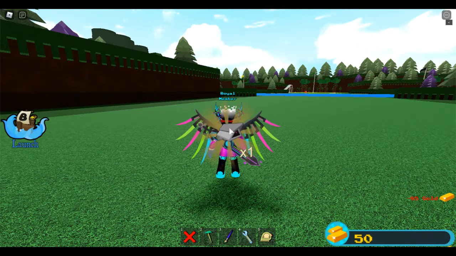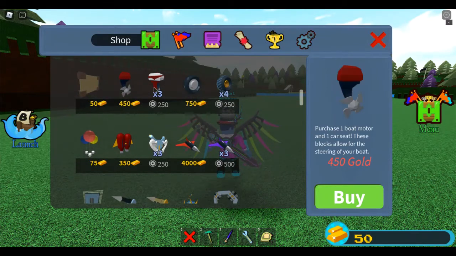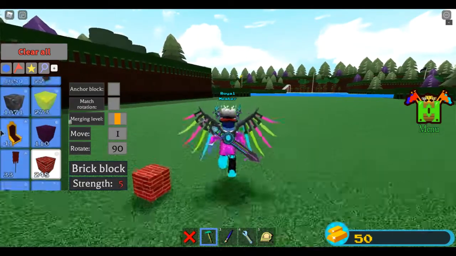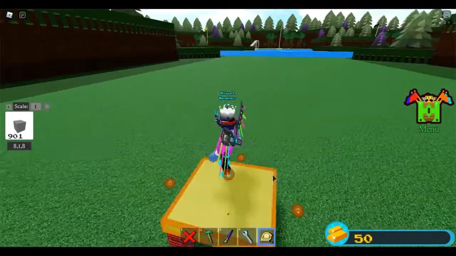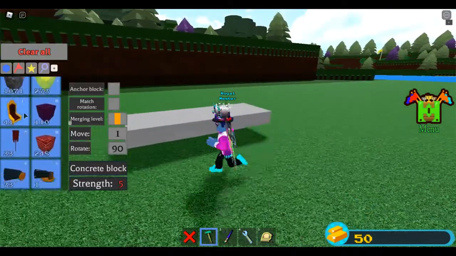I just bought a lot of cameras. Oh, rip my gold. Here, I'll show you. The boat mortar pack, not this. One boat mortar, one car seat. It's a great way to start off building your boat. So if I build a concrete boat, technically you cannot use the scaling tool, but let's just say that.